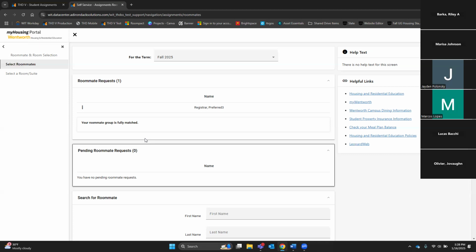Whoever is the leader of the group will be able to go in and split up the group and put them in the different suites. So keep that in mind. Again, I know I keep harping on this, but I'm going to share with you where to go to view that room selection guide, because it really does have a lot of good information in different scenarios on what you need to do if you need to split up and things like that.